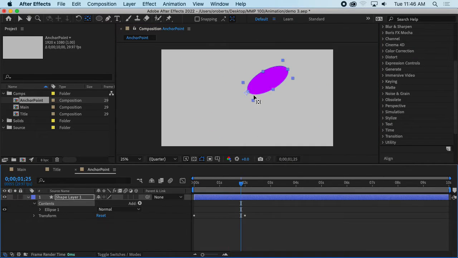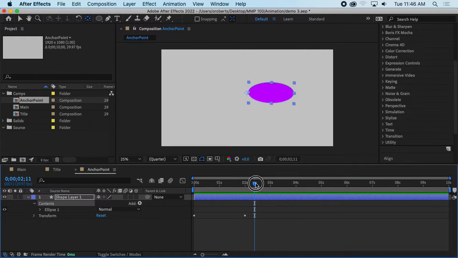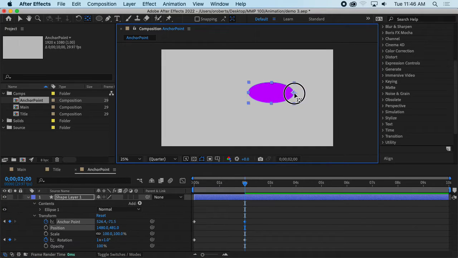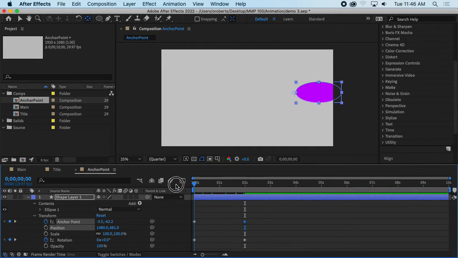Okay, so the anchor point can be kind of confusing, and you can also animate the position of the anchor point. So if I open this transform and keyframe the anchor point, and then move over here, and I move the anchor point over here, I don't know why it didn't keep my original keyframe.